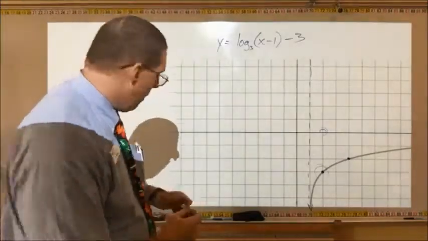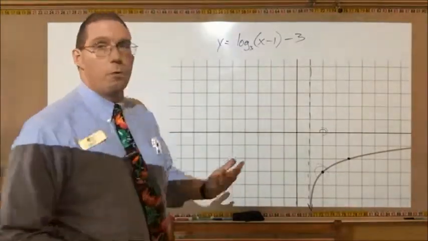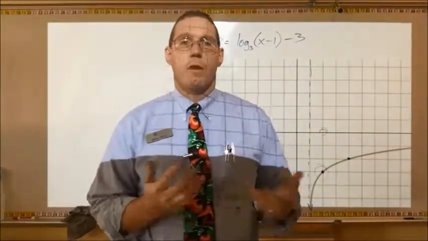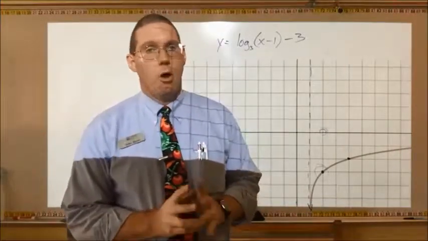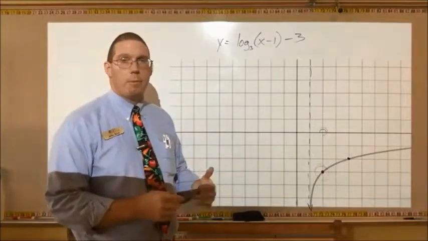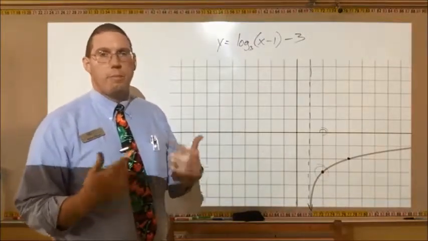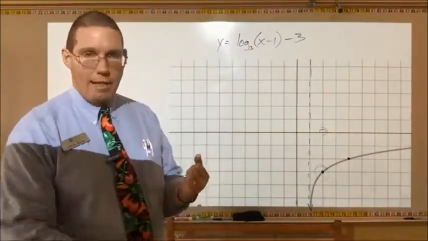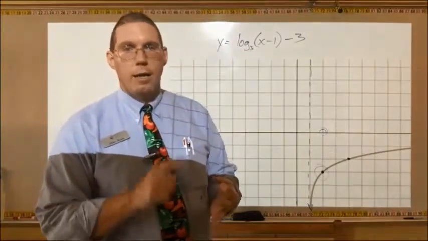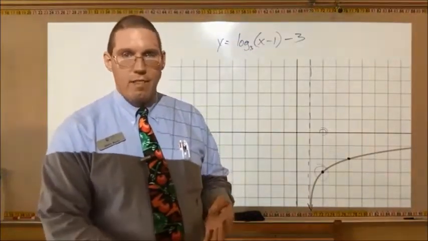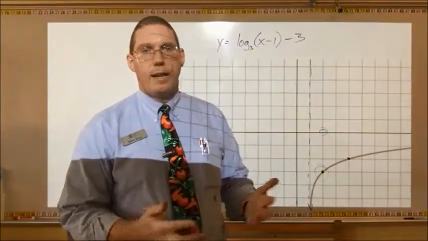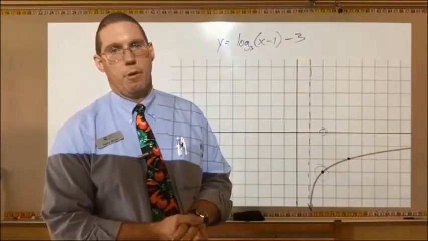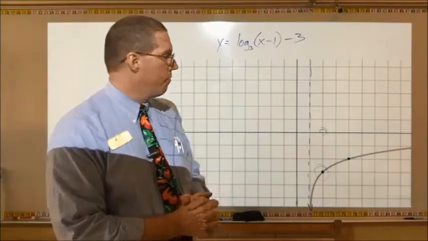Okay. All right, I'm going to maybe try to do another video with a few more examples, maybe some of the ones from your worksheet. I'll see if I can. But hopefully, if you go back through this video a couple times, you can see that I keep doing the same thing over and over again. It's always asymptote, first dot, second dot, identify the base, identify the vertical and horizontal shift, then identify whether it's upside down or backwards. That's the same for all of them.